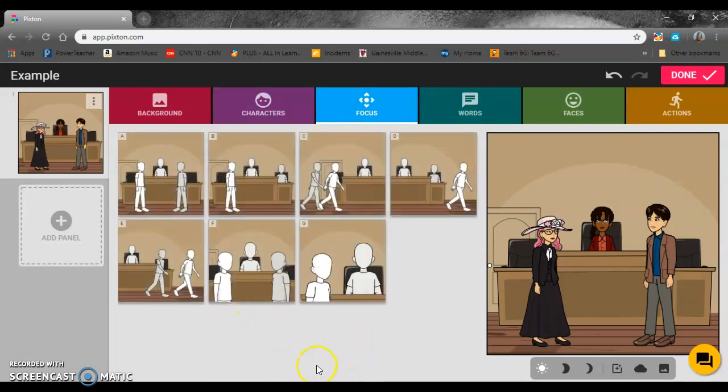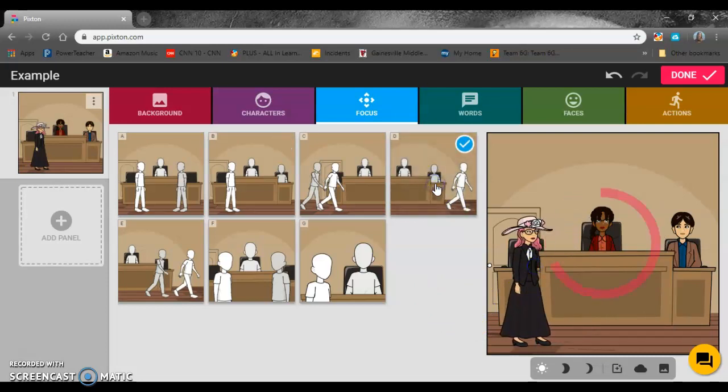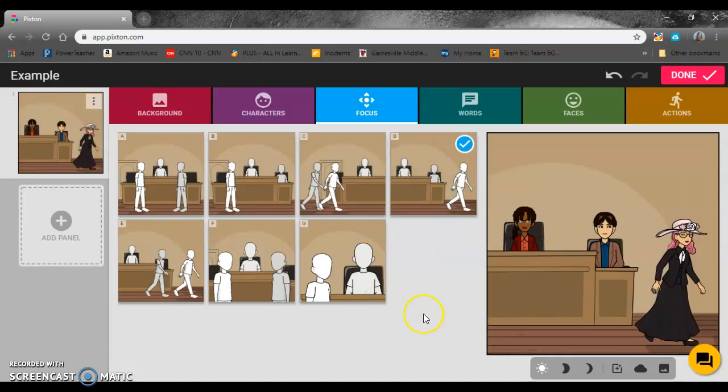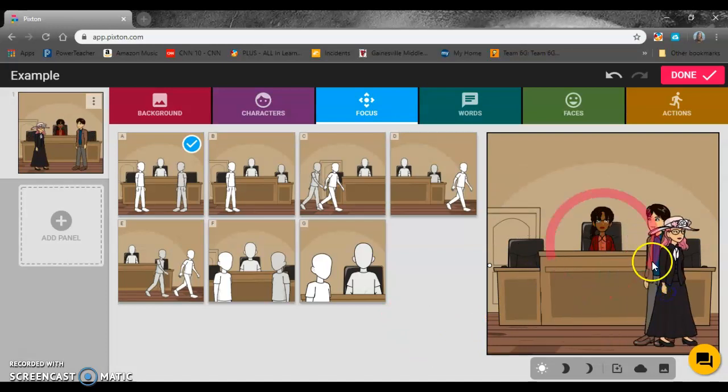How do I want my characters to be standing? Do I want them sitting like so? Do I want us walking? This person is very angry. We're just leaving. I'm walking out. All right. Do I want us in our original face-to-face? Now, say I don't like me being on this side. I can shift me over here. Now, of course, my body language is all sorts of wrong.